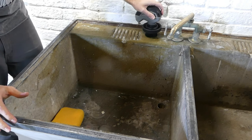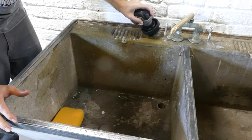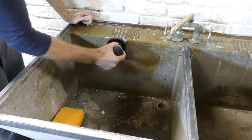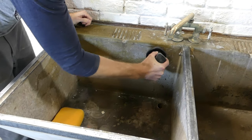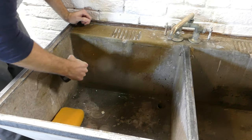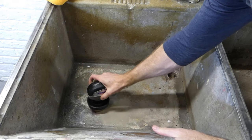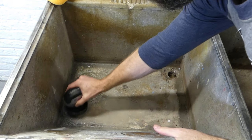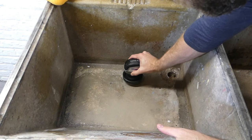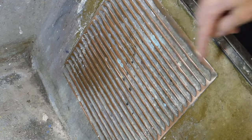The Dremel Versa is a nifty little tool — it charges via USB, it's water resistant so you can run it underwater, get it dirty, and get everything else clean. I'm starting with a soft bristle brush so I don't damage the surface, then switching over to a non-scratch scouring pad and cleaning with OxyClean on the inside of the sink. You need to be careful with chemicals because harsher chemical cleaners can actually corrode the pipe fittings.